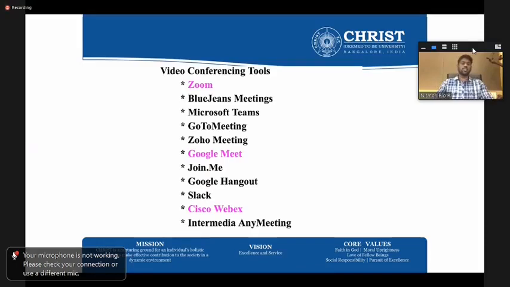Okay. In the Zoom video conferencing tool, you will be able to see how many participants exist in the meeting. But if you are using Google Meet for online teaching, you will be able to see all the participants and you can mark the attendance also. If you take Zoom or BlueJeans, or other video conferencing tools, you may not be able to mark the attendance of a class. In Zoom, you will see the participant list, how many participants exist in the meeting.